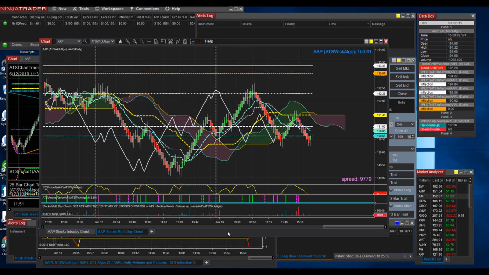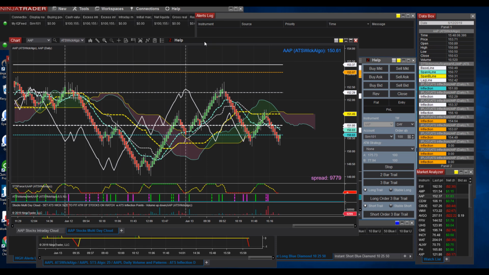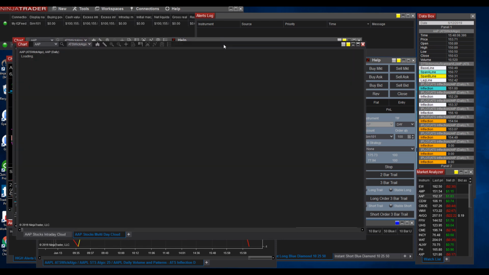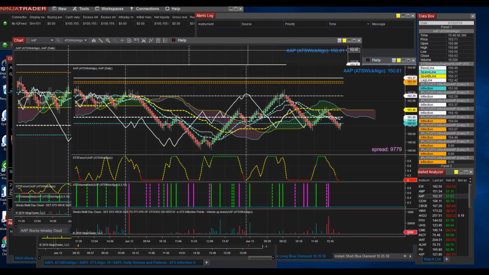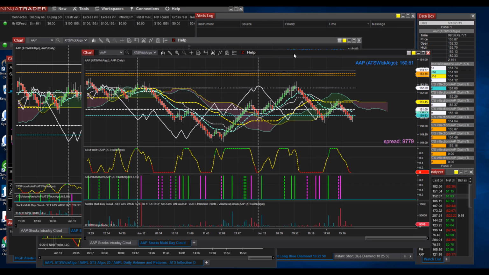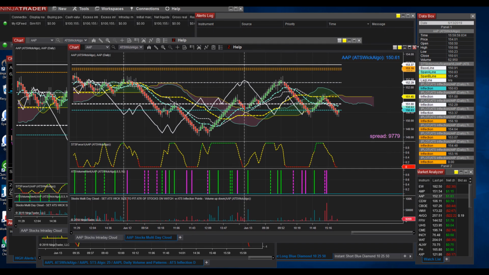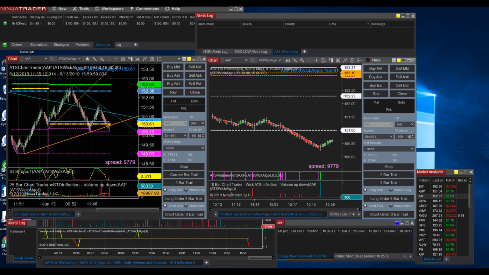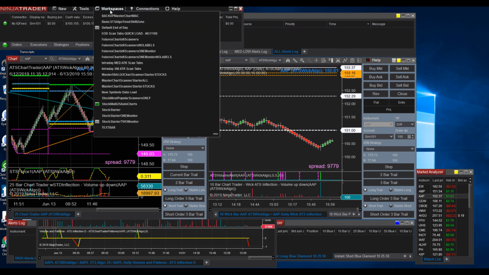Or if you've got room for other windows, or maybe you even have more monitors, then you can right click the top of this and say duplicate the window, and it will duplicate the window with both the charts in it. You could do that with 5 or 6 charts. If you created 6 tabs, you could duplicate that window, and you'd have 6 more. And then you can move those where you want them, change the colors or whatever you want to do with that, or have no colors if that's your preference. I'm going to close this one back out. I'm going to move this back over where I got it from, and I'm going to save my workspace. So there's the very, very basics of getting started with this.